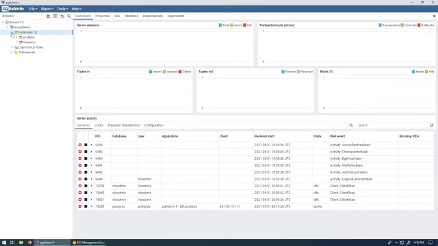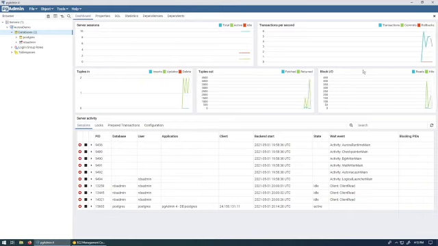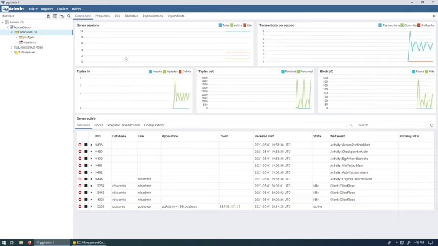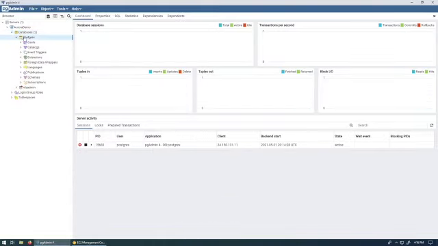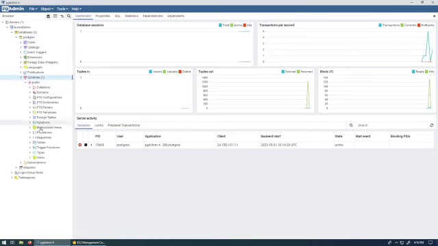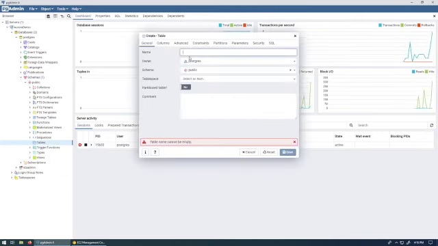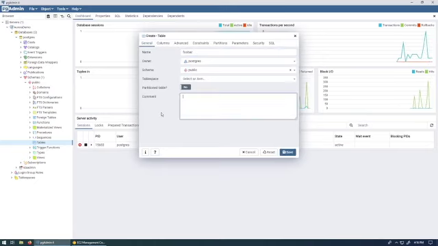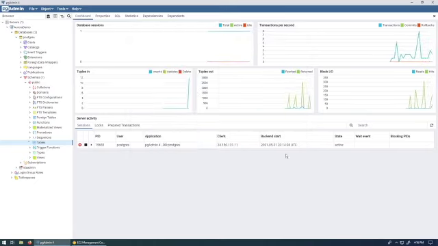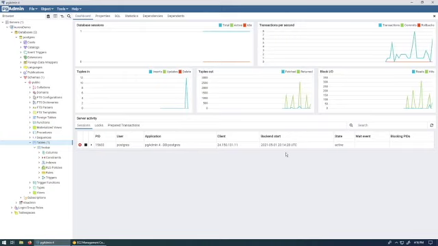If we expand databases here, you can see what's going on in this database in terms of sessions, in terms of TPS or transactions per second, in terms of performance. So it gives you a good bunch of details. You can go ahead on the right-hand side here and just expand this out. So Postgres, I believe it's under schemas and under public and tables. We don't have any tables that exist here, that's why this is empty, but you can very easily create a new table here if you want, and call it foobar and put all your input parameters here as well. So this is how you set up a Postgres instance on Aurora.